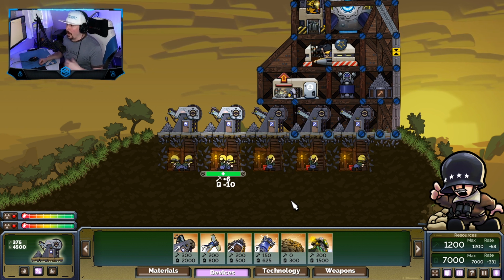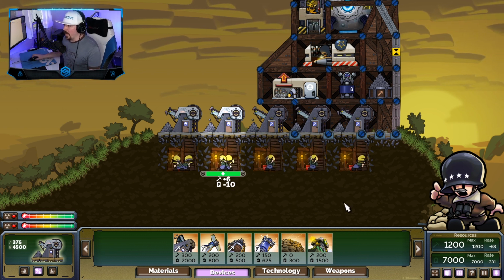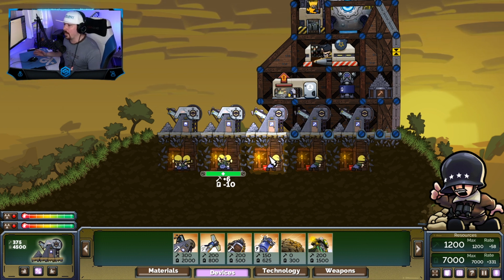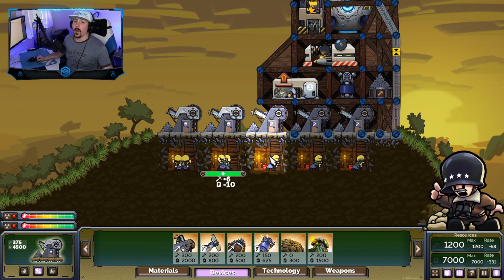Now, essentially you don't want to upgrade your mines until you have placed all of your default mines, your basic mines in the map first, then you want to upgrade after. Now I'm going to insert a little clip here right now of the math as to why you want to do this, and we'll do that right now.